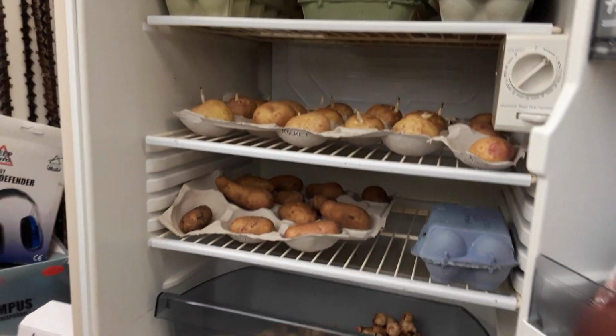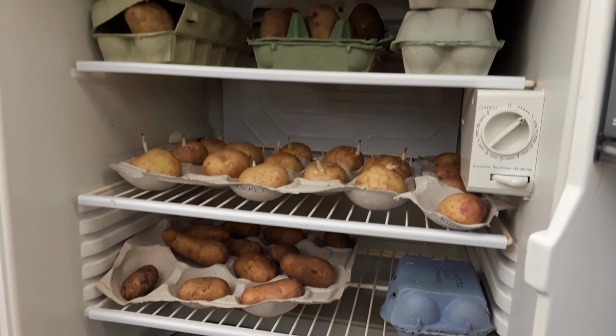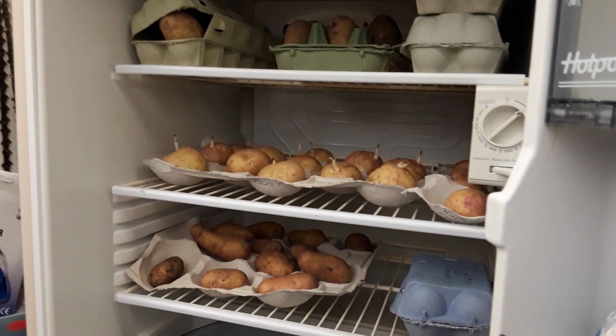Obviously it's cooler now, so I don't really need it on, but there again I might put it on once I've taken the garlic out, to try and hold those back. So let's go into the greenhouse grow room.